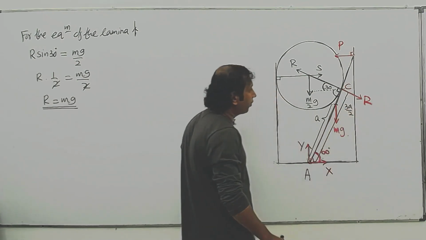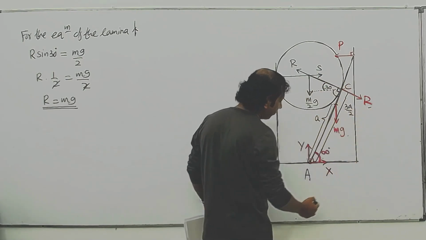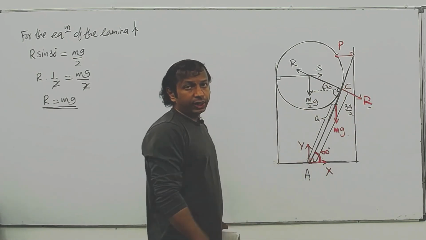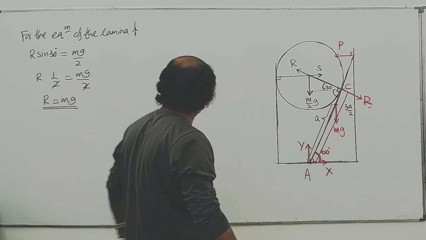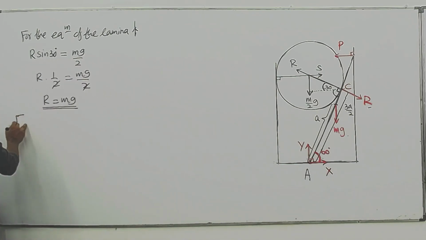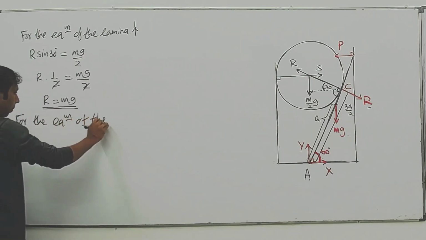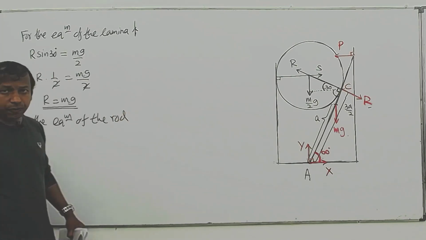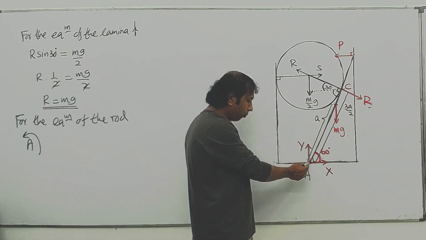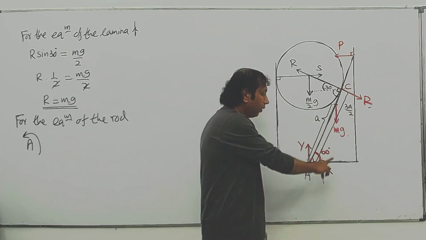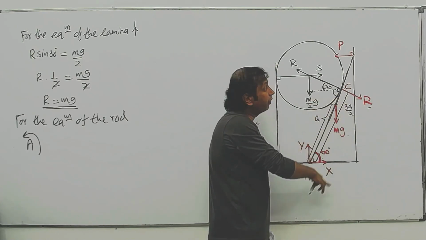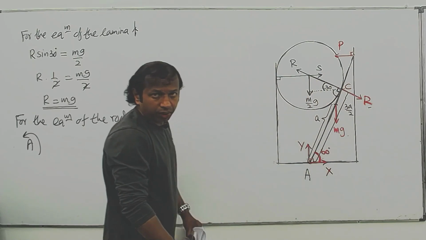Okay. Now we are asked to find this P, no. We know this R. Now what do we do, people? For the equilibrium of the rod, we take moment around A. Now write down: for the equilibrium of the rod, take moment around A. Right. I'll take moment around A anti-clockwise. People, now tell me, when you take moment around A, both this x and y do not give any moment. This mg gives a clockwise moment around A. R also gives a clockwise moment. That P gives an anti-clockwise moment.